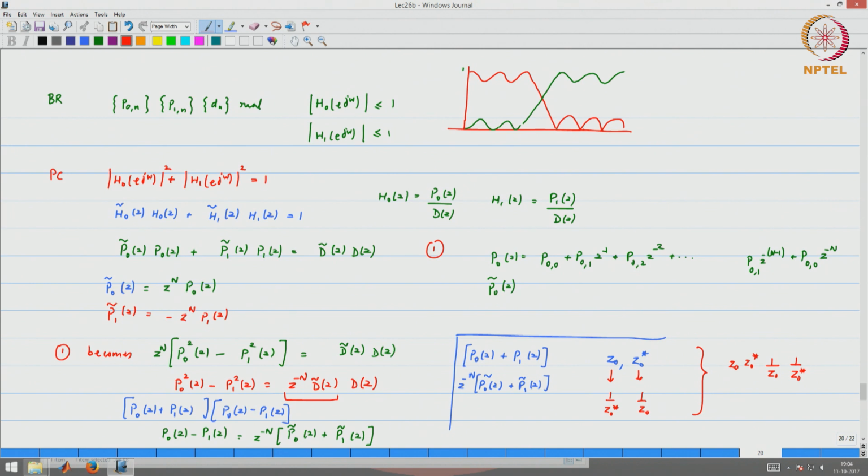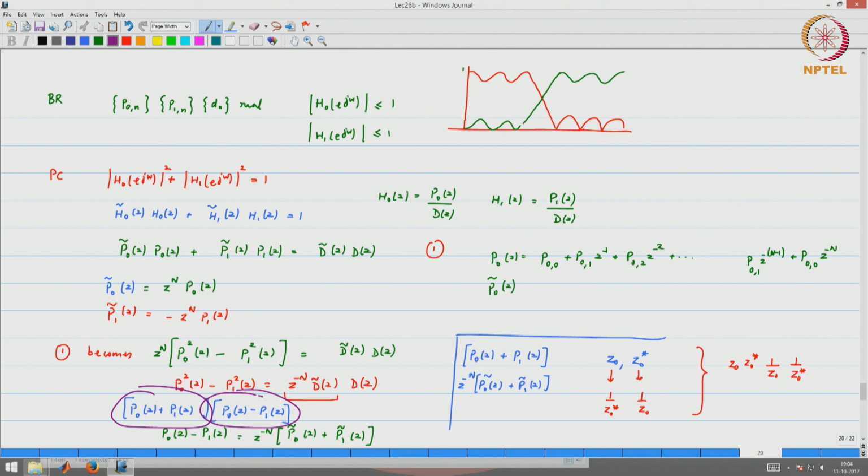Or in other words, you could make the following statement. If you treat this as one entity and this as the other entity, you can make a statement which says that the zeros of these two will be disjoint. One will have the set of zeros and the other will have the reciprocal zeros. Now the question is, how do you know that they are disjoint?